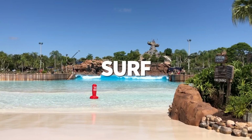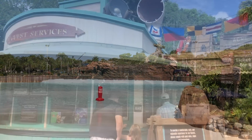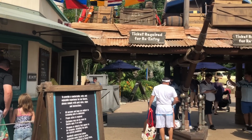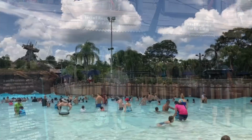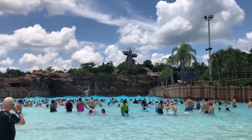Disney's Typhoon Lagoon prides itself on having a wave pool with some pretty gnarly waves. And if you'd like to shred them, you can. There are 2 different types of surf opportunities you can book in advance if you want to surf in Disney World. The first option is the open surf, where you'll be with a group of other guests who want to ride the Disney waves too.